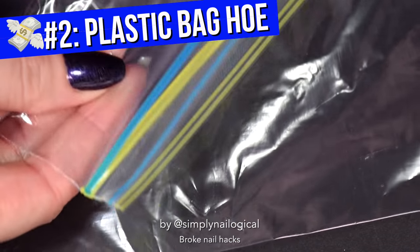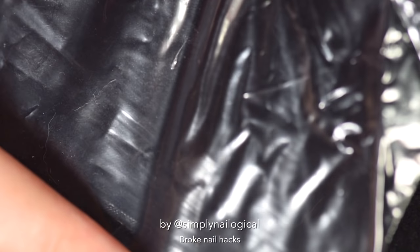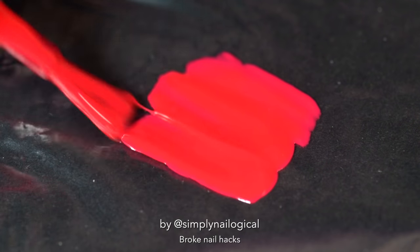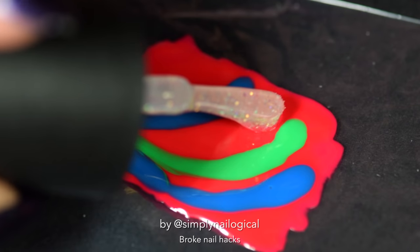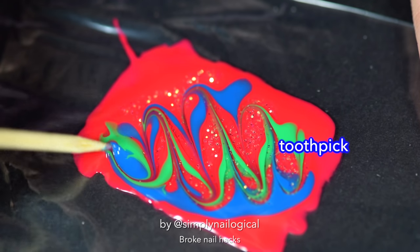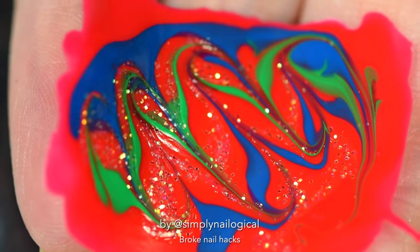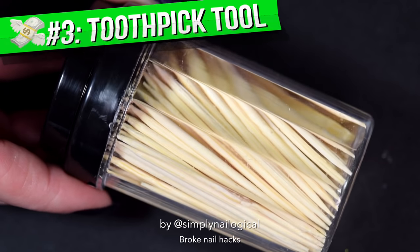For the next broke hack, you're gonna need a little baggie — not that kind of baggie, you drug addict. A regular ziplock bag like the one your grandma put cookies in and made you take home from Christmas dinner leftovers. Now we're gonna take some dollar store polish — this is the closest thing I could find to holo. Paint that on the plastic bag because we're gonna make a decal. Look at me doing a drag marble — holy sh**, I'm f***ing good at this. About five hours later, I can go to peel it up when it's all dry, and there you go. A cheap alternative to those fancy nail art mats if you ain't got the cash. Place it on your nail and then use a toothpick to help outline the edges of where you're gonna cut it.